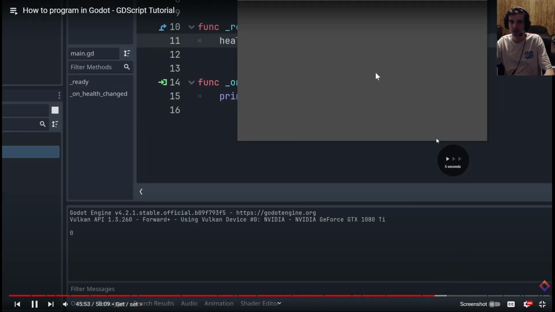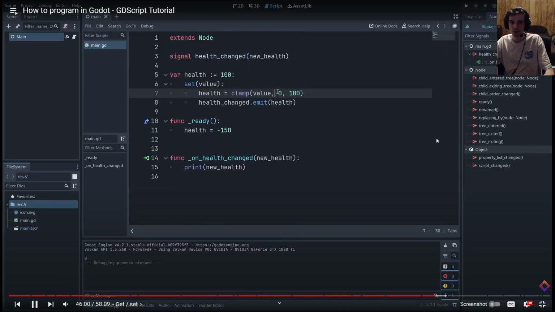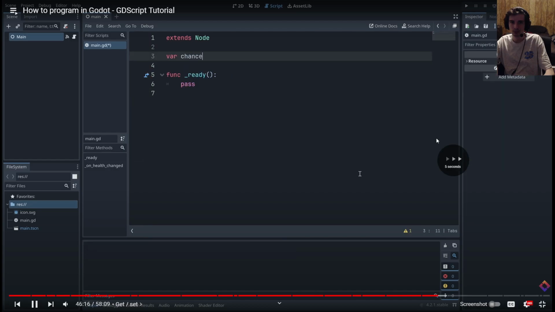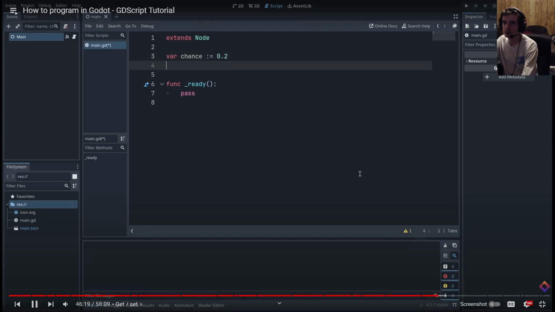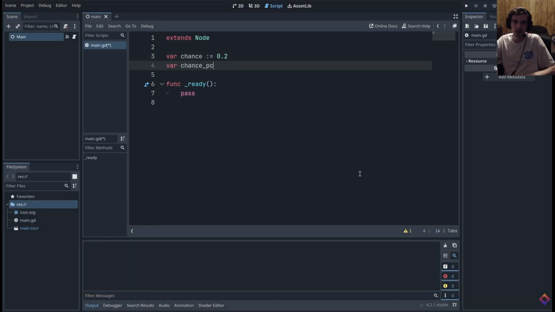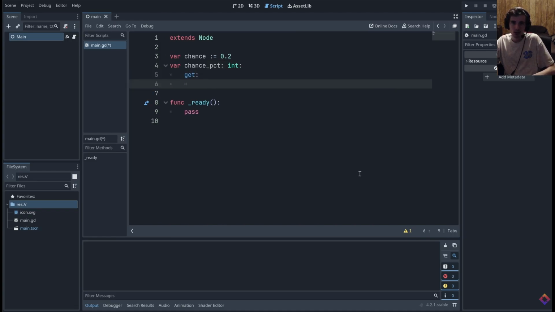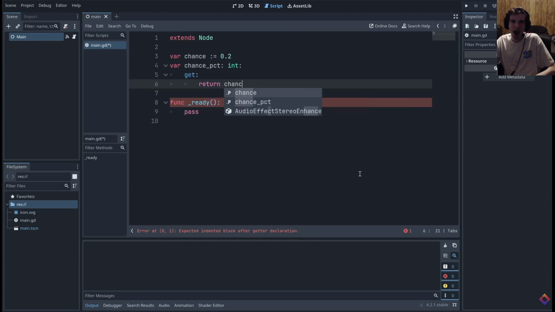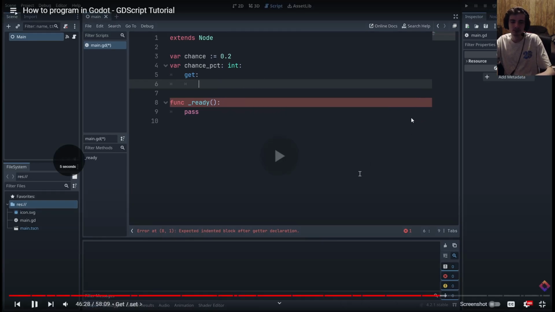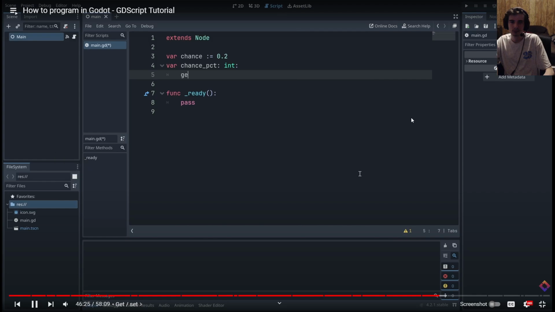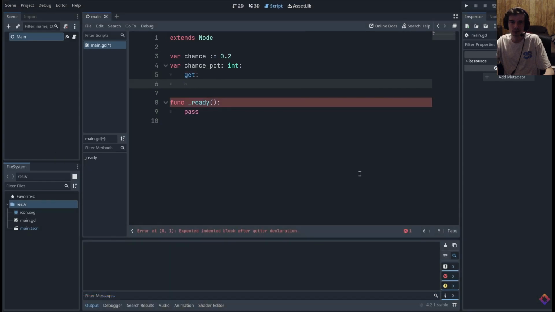If we play, we can see that it prints 0. We'll have a chance that is equal to 0.2. And then we can have another one, which is our chance in percent. We'll make this of type int, and we will add a getter. Whenever we try to get the chance percentage, we'll simply return the chance variable times 100.